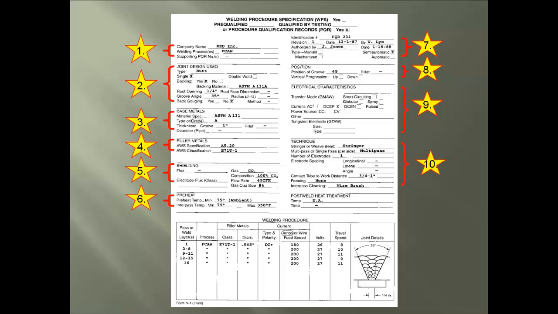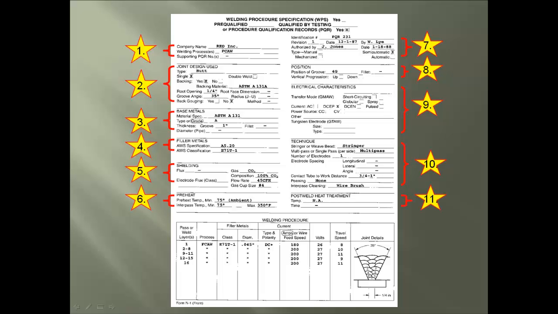Moving to star number 10, and the technique information is placed here, with items such as the weld bead placement type. Is it a stringer bead or a weave bead? Then are the multi-passes being required, or is a single pass going to be sufficient? Next are multiple electrode heads being used, and if so, what are the spacing for those heads? If flux core or gas metal arc welding processes are used, what is the contact tube distance from the weld joint? Is there any manual tooling to the individual weld bead, called peening, being used? And closing with the means of cleaning the individual passes.